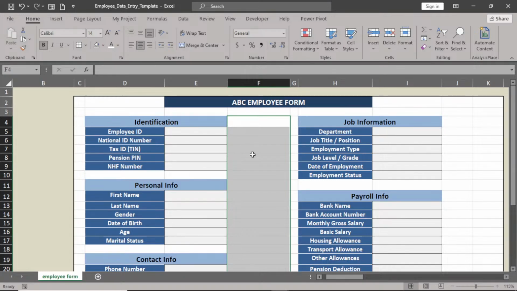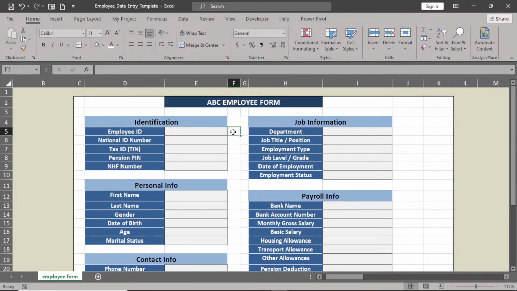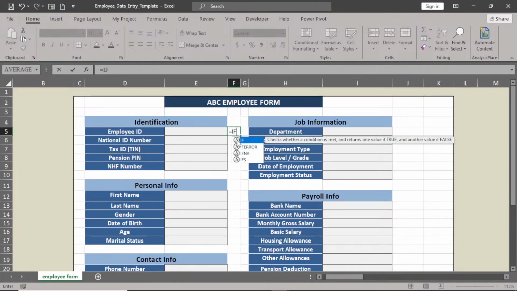Once that is done, I will reduce this place to this form. Now, remember what we did the other time. I'm going to apply the IF function. I'm going to say equals IF, double click.